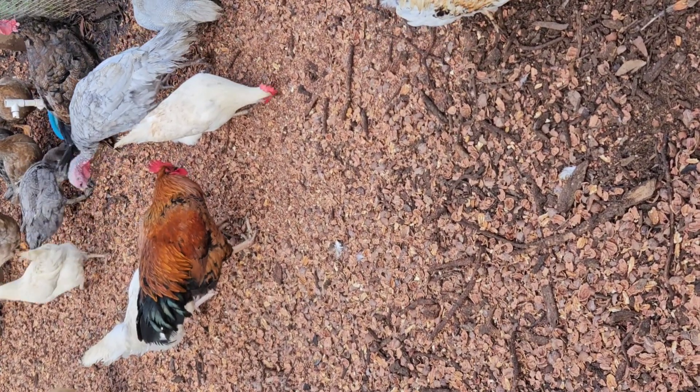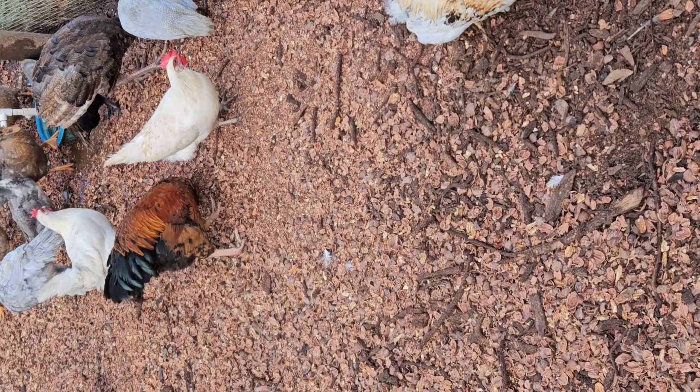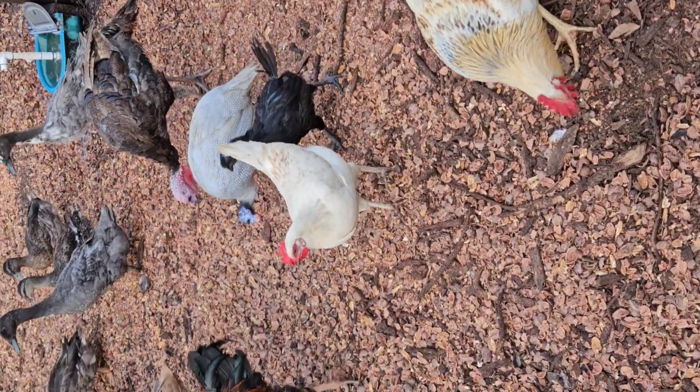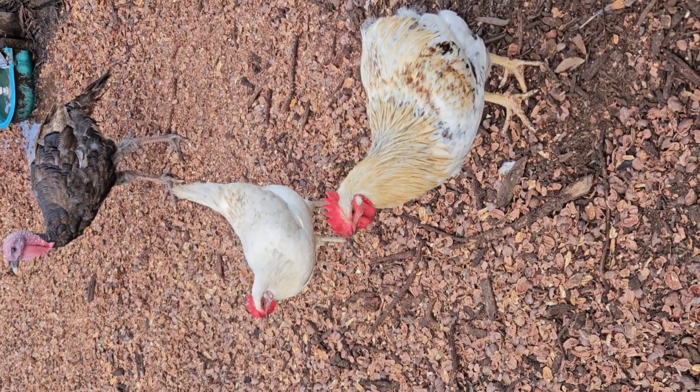Out here it has bedding for these chickens. And it's got some shells, it's got a little bit of actual nut meat in there, mostly junk nut meat in tiny little pieces. They're going to town on it. And it makes a real good bedding. Eventually it's going to compost down as well.